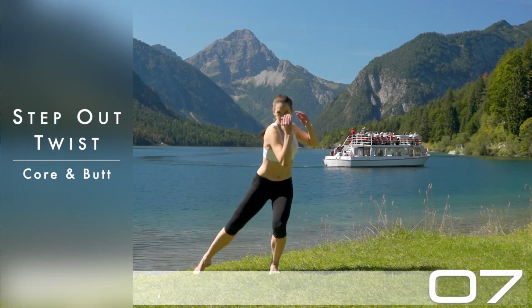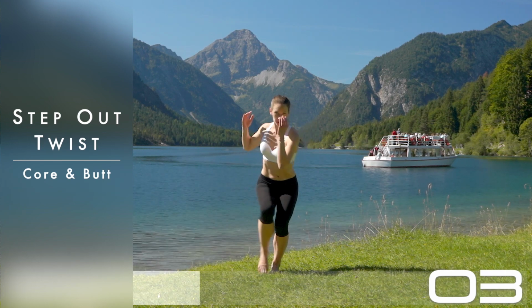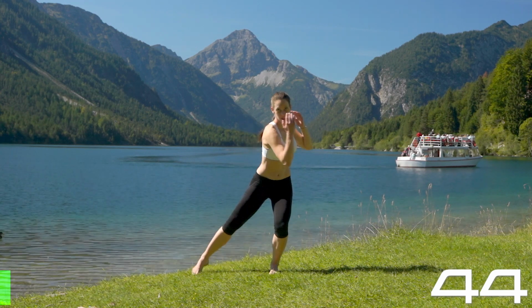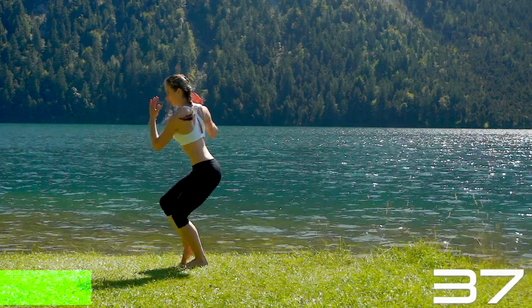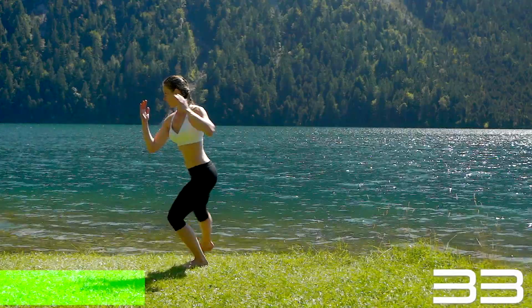Very cool. Stepping out, right and left. Here we go. Come back up into standing. Bend your standing knee a little, and then step out with the right leg to the sides while you're rotating your upper body. Focus on mobility for this video.